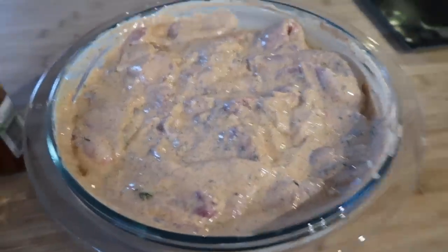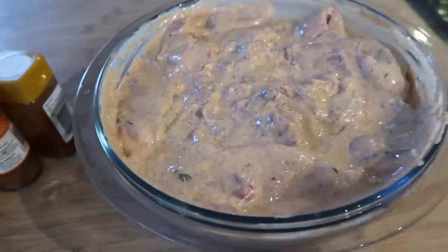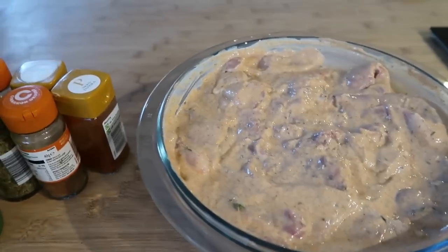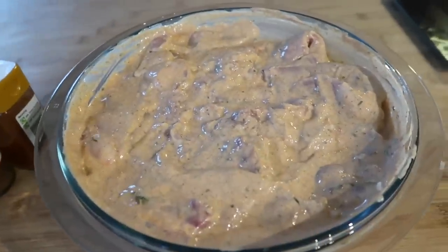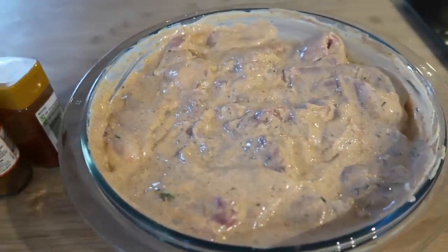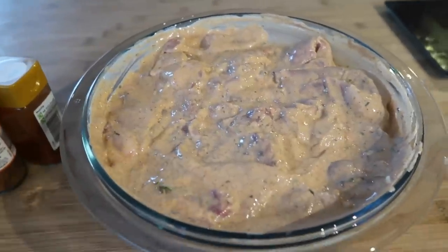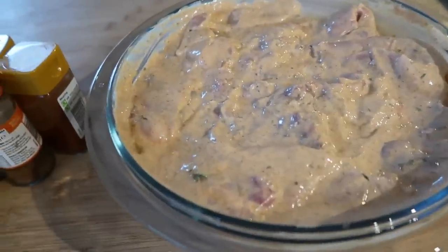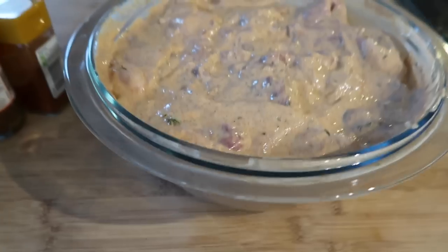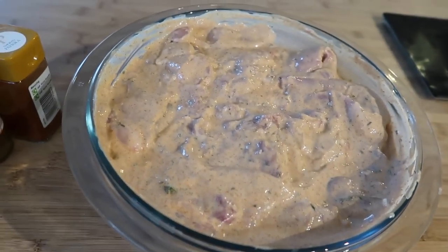I think there were about 16 — I basically used two packs because I had enough space in the bowl and enough marinade. I always say if you're going to prep something that takes a little while, a little bit of weighing out and measuring, you might as well do extra because leftovers of this kind of thing will always go down well the next day in wraps or sandwiches, or you can pop it in the freezer for another night. So I'm going to put a lid over this and fit it in my fridge.